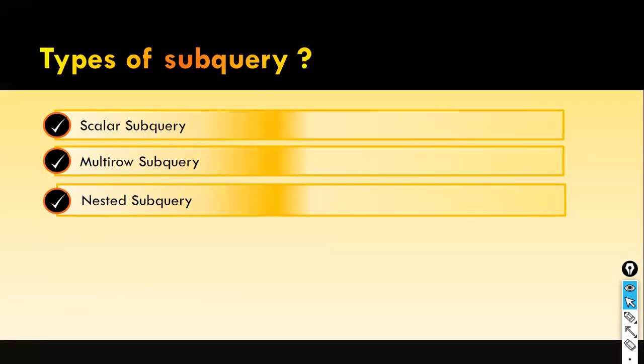As part of the subquery itself, there are three different types of subqueries. One is the scalar subquery, another is the multi-row subquery, and the next one is the nested subquery. I think you have watched my video, right? This is something I discussed in my video also. Not much difference, because these are common concepts. And here, for example, for the scalar subquery, I'll connect to the SQL Server.